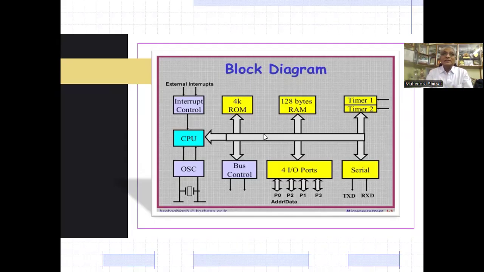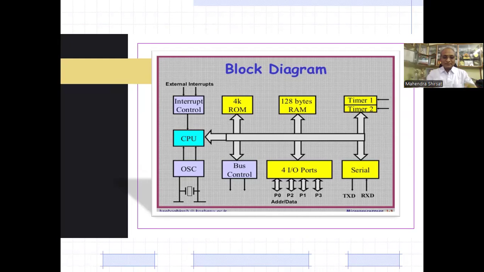ROM and RAM, क्योंकि जो मॉनिटर प्रोग्राम, जैसे कि आप स्टूडेंट ने जो लैब में प्रैक्टिकल जो स्टूडेंट करते हैं, so whenever you will be switching on your microcontroller chip, there will be some display, because that display depends on which manufacturer has developed that kit. That it depends on, because let's say I am the manufacturer of one particular microcontroller kit, I can decide what should be the display of that.